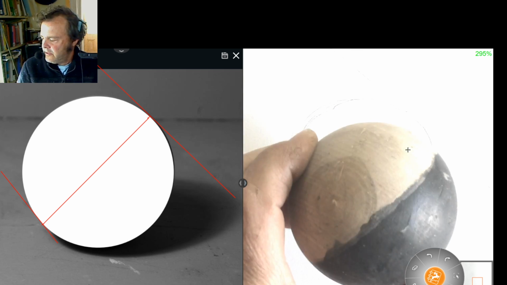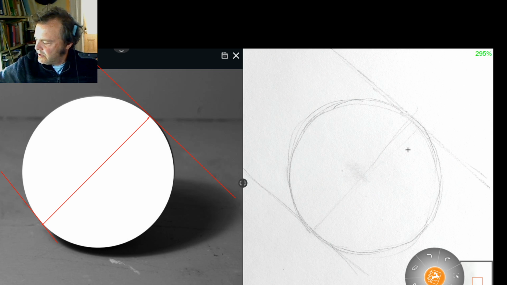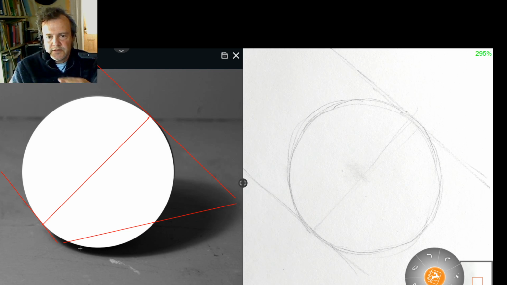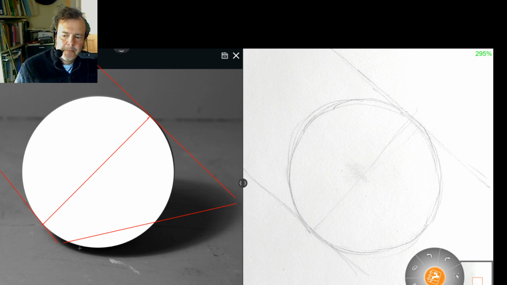So the way we think about answering that question is we look at the direction of this ellipse. And notice how this ellipse is going up slightly away from us.